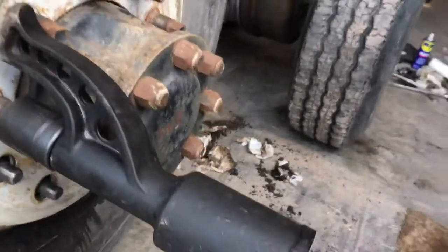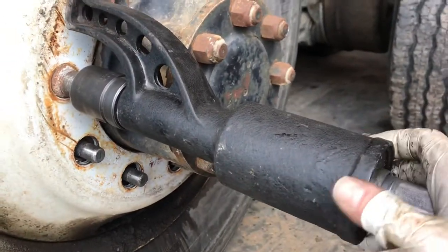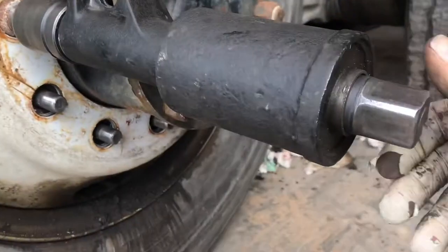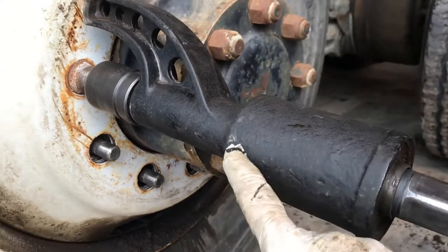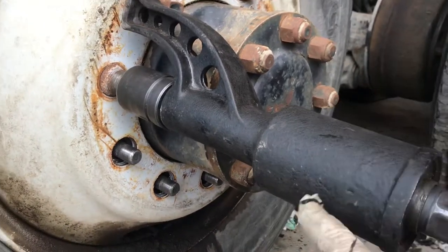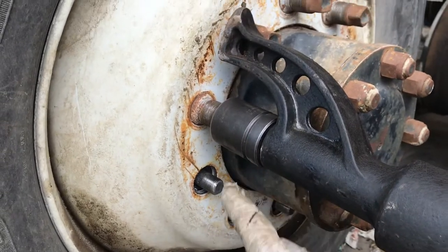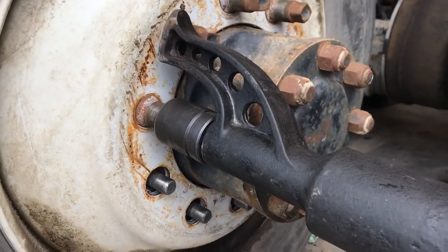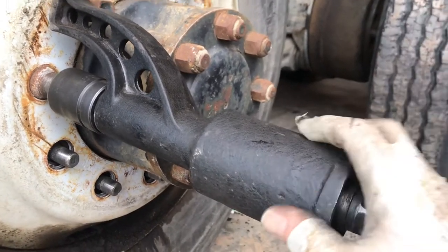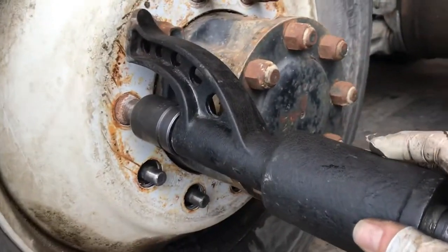There's a lot of different brands out there. I won't show you the brand — it doesn't matter. This one's probably made in India or China somewhere. It's really crude casting, but it works. There's gears in here with a 78 to 1 ratio. It comes with a couple of sockets. Make sure you get the more expensive one that has all the sockets you need so you don't have to go out and buy all the rest of them. I bought the cheap one, came with two sockets, and it wasn't enough, so I had to spend another $50 for more sockets.